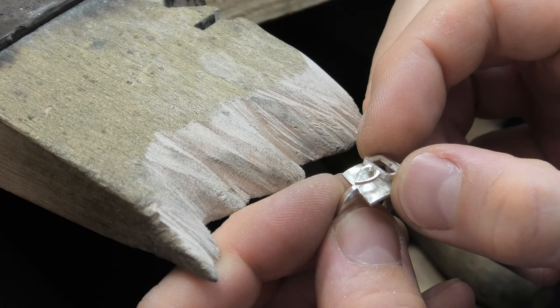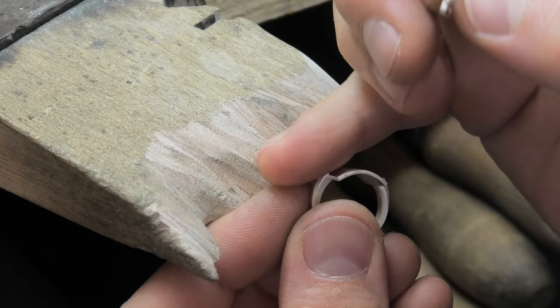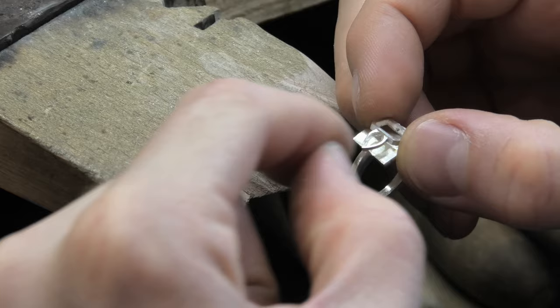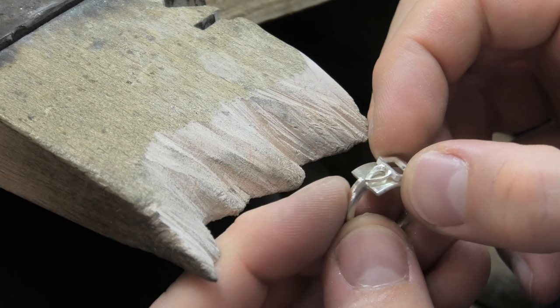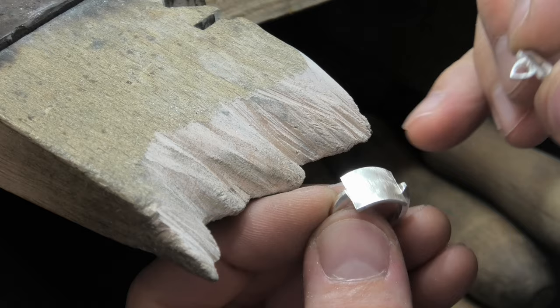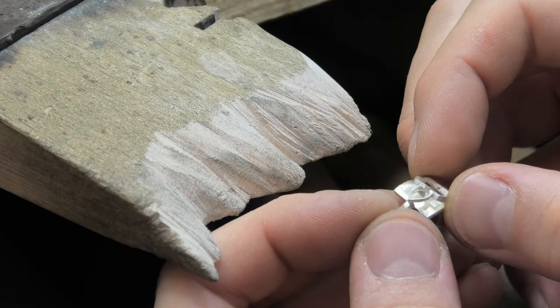The points of those are going just on top of the shank. I was talking about doing a V-claw which would have been set into the shank, but to make it easier — for myself and for someone doing it for the first time — we're just going to have a slightly chunky round claw set into the top of the shank, which is much easier to do. It just suits it. If you're doing one in proper precious metal, get it all polished out before you start joining bits together.